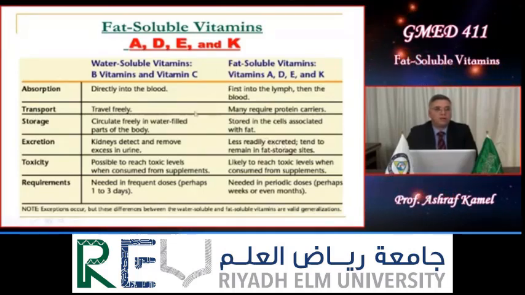And this is to remind us of the differences between water-soluble and fat-soluble vitamins regarding the absorption, which one passes directly to the blood, and which one passes to the lymph first and then goes to the blood. The transport, which one travels freely and which one may require protein carriers. The storage, which one circulates freely in the body tissues and which one is stored in the fatty tissues. The excretion and toxicity, both of them are related together.